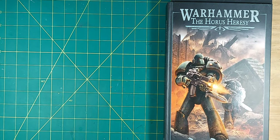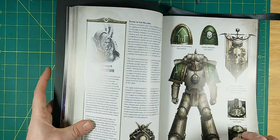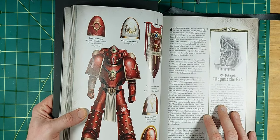So the next one will be Thousand Suns. Okay.